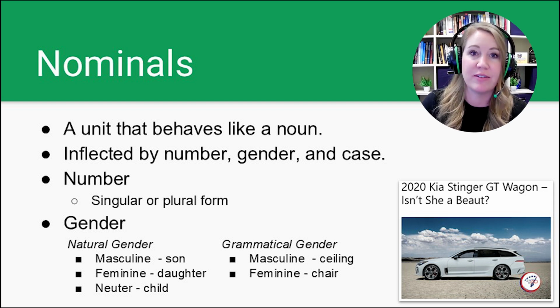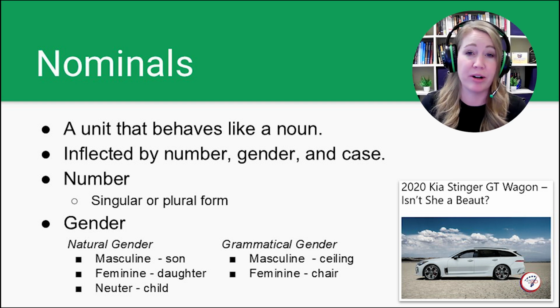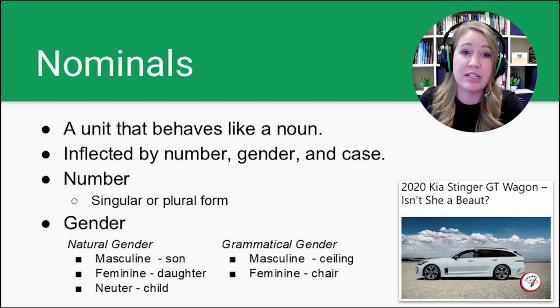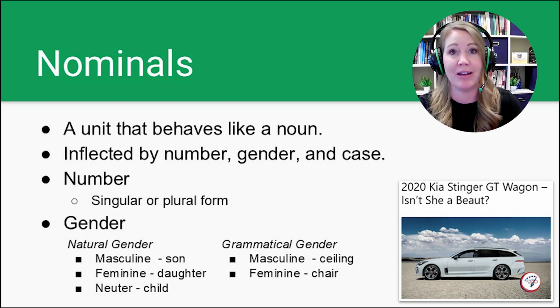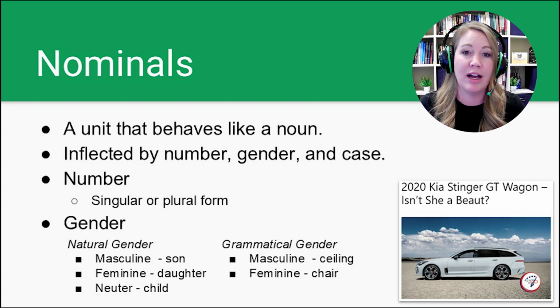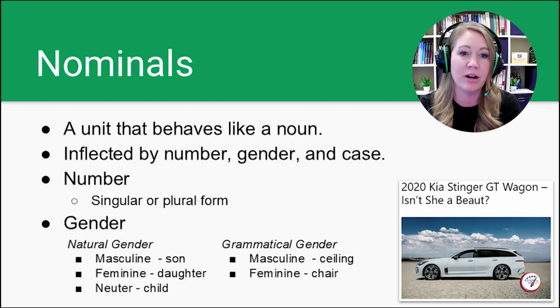The most obvious of these three inflections is that of number. Number is clearly marked all the time. How? By whether the nominal is in the singular or plural form, which is what we just covered about nouns on the last slide. So number is the best, easiest clue to identify nouns. And the S or ES suffix is a distinct morphological marker indicating that plural.